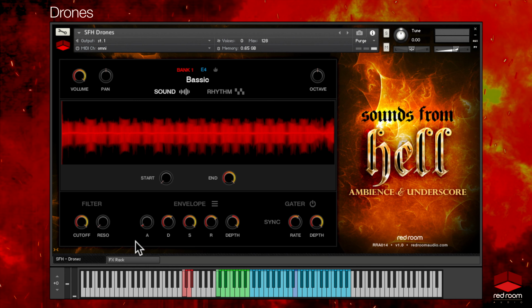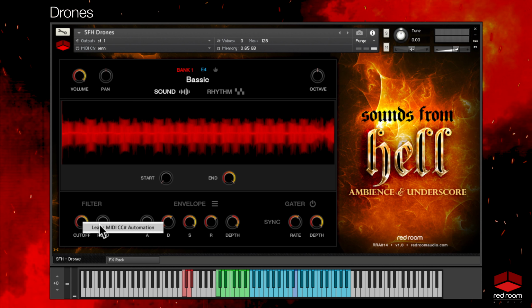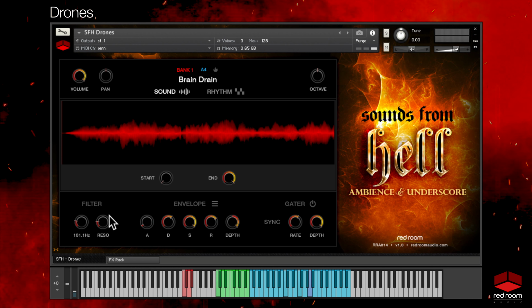For more expression, you can adjust the filter cutoff during playback. You can right-click and MIDI learn this knob and assign it to your mod wheel.